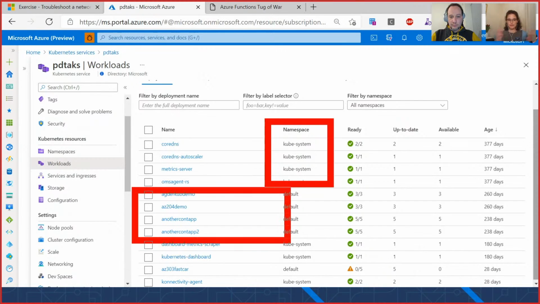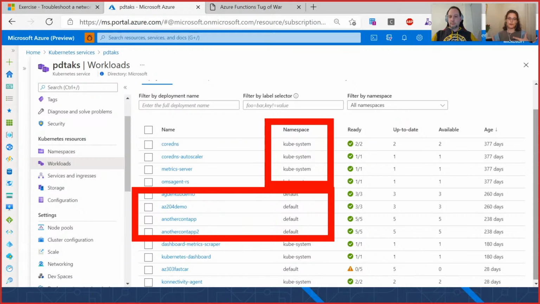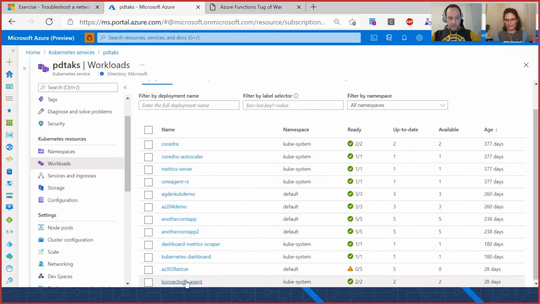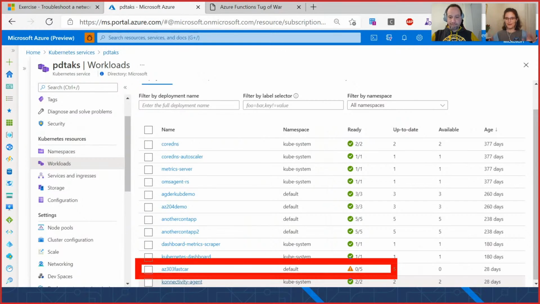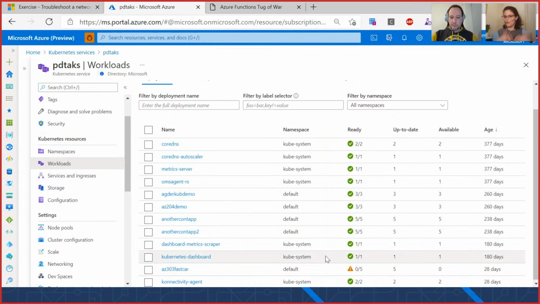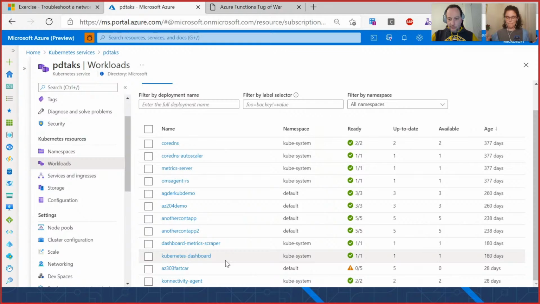As Peter shows us, for each component we can see the health state and the age of the pod, and most pods are highly available, as we can also see on our screen. But something is wrong with a particular one, and you can guess what that is, because there is a red warning sign. So, Peter, can you explain to us why this is happening? Why is there a warning?